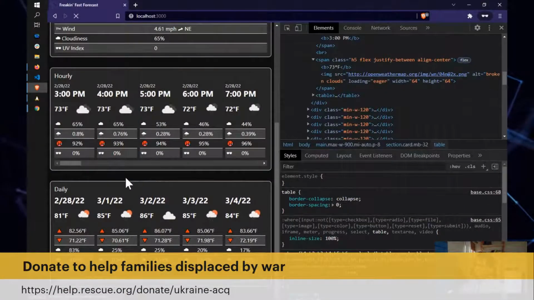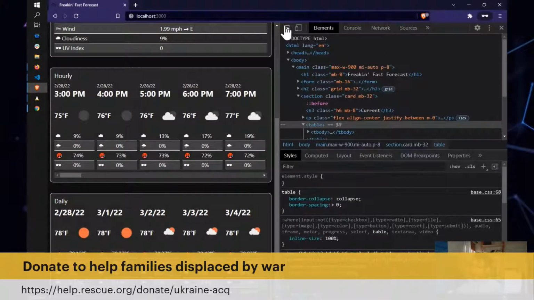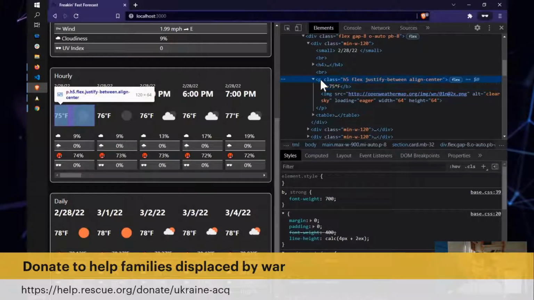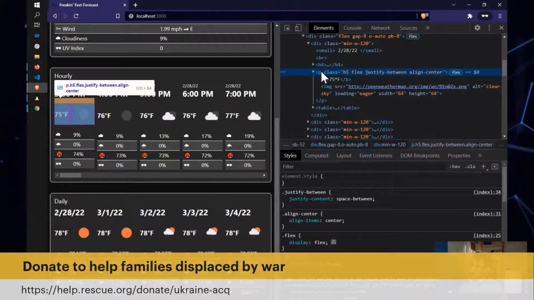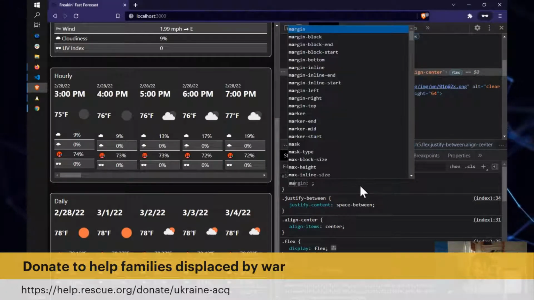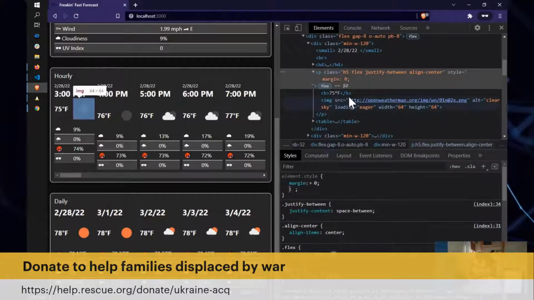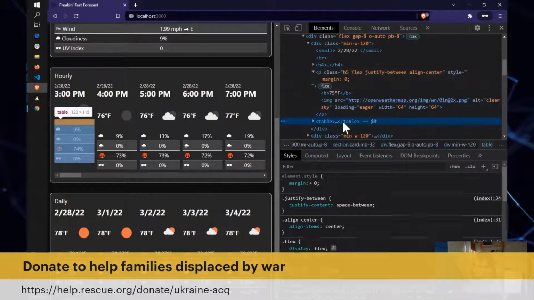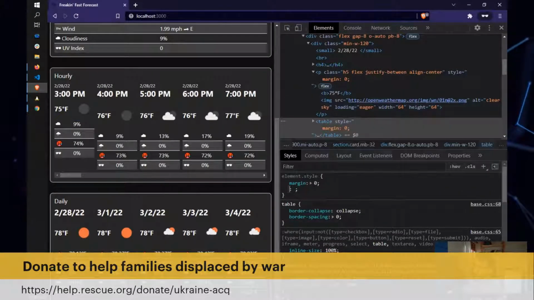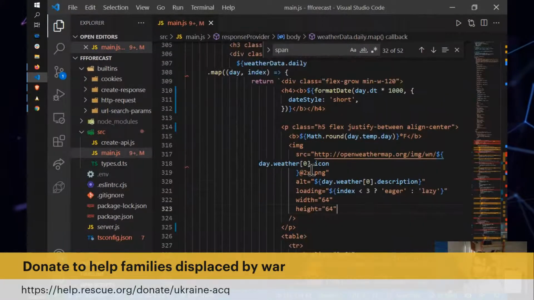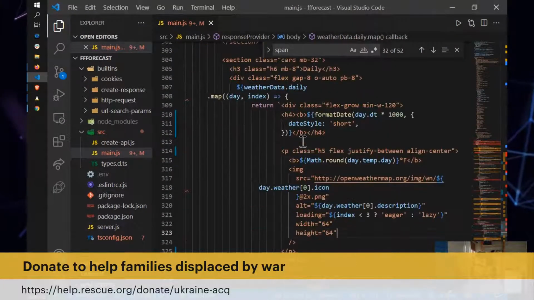Cool. Let's see how we're looking now. That might have shifted some of the styles. Yeah, because now we have this paragraph, and this paragraph is going to get, well, I guess I don't need this BR. Yeah, I'm going to say margin 0 on that. And then the table can also have margin 0. Cool. That's what my design is going to look like. So I just need to go back here. Let's see.